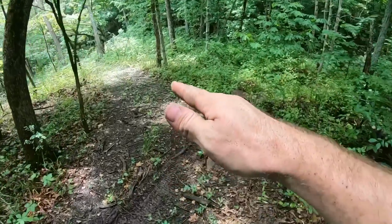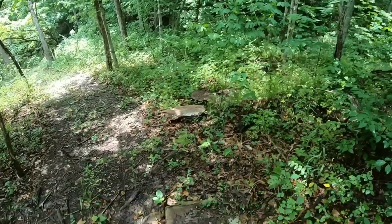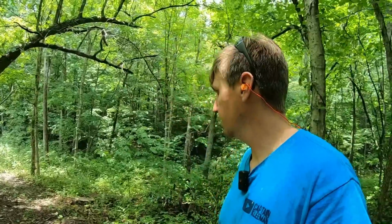Around this curve, this trail kind of drops off on that side, so I'm dumping all the rocks over there. Long term, next time Dirt Perfect hauls that chert base rock material we use, I'll see if I can get him to drop a couple loads off up here in that little parking area, and then I can bucket down and smooth all this out with some good chert rock. But before we do that, we've got to get all this done first.